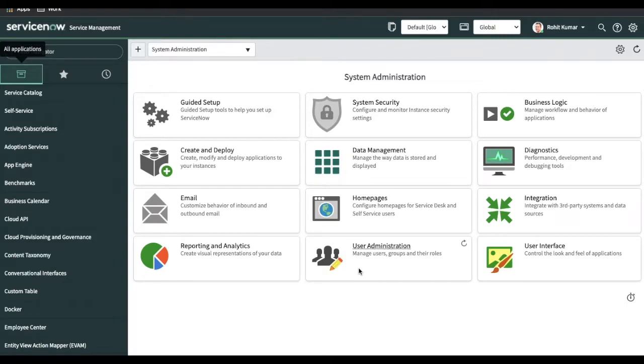Using that, you can only create tasks and approvals. You can't do many customizations. So you can simply create the catalog item, and then from the catalog item, you can create the task, you can create the approvals, and then you can close the catalog item. So let's see how it works.